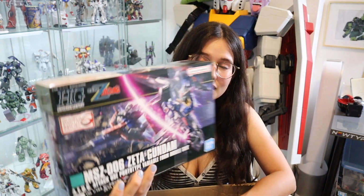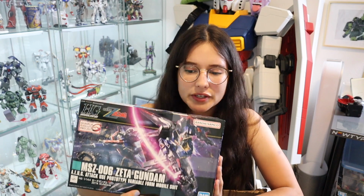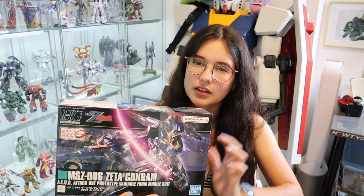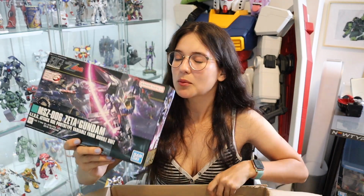Ta-da! Gundam Zeta. So I've always been kind of, I don't know, this design, I don't know what it is about it. Maybe it's the bell-bottom legs that it has that look weird to me. But the more I look at it, the more it grows on me. And I was like, you know what, let me give it a shot.